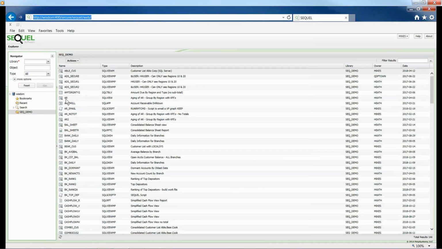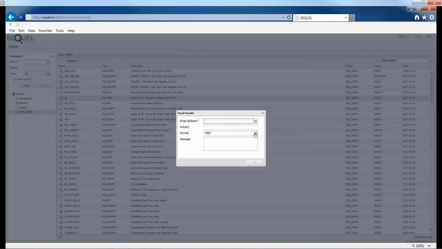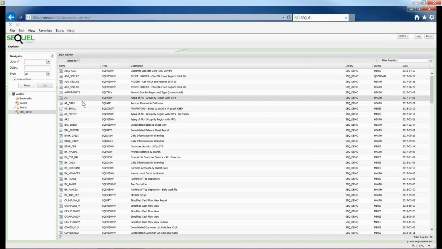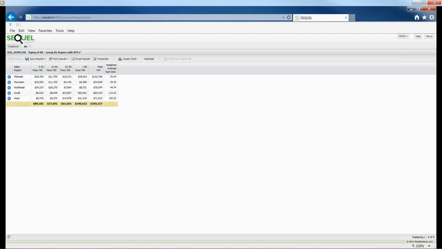Now, bouncing over to the SQL Web Interface on the browser side, there's the exact same view I was just looking at, AR. Right-click, display results. Similar to what I had on the Viewpoint side, except here it's zero footprint. The user doesn't need to install anything. They just need to be directed to the URL that you see at the top there. With your system, I'm going into Wisdom. Here's my email. Now I can't create a scheduled job from here, but a lot of times that's what IT wants. They don't want users doing that. They just want an interactive email or display or saving as a PC file. If I double-click, here's my result set.